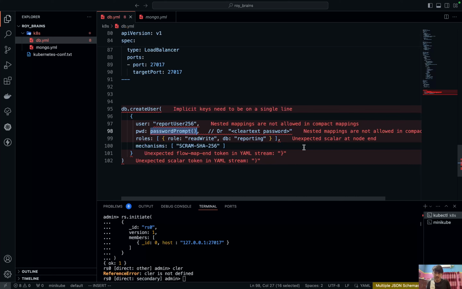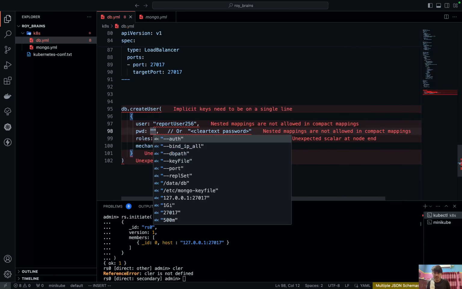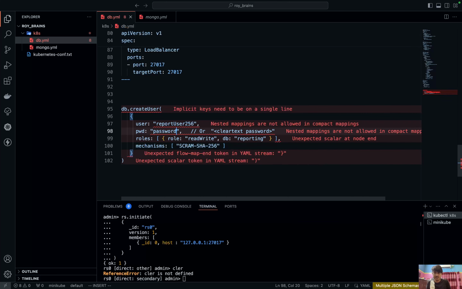The password can be password, and the username can be username. Just remove this, and it should be root, and the database should be this.